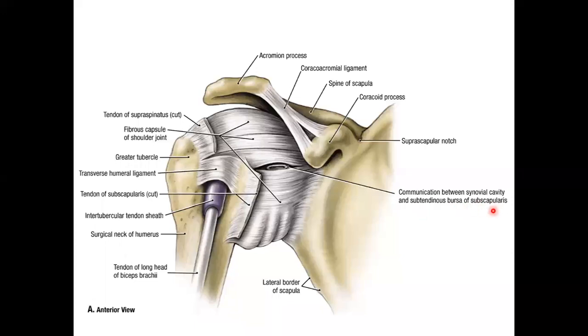Okay, so this is that thing that I mentioned before. So you can actually have communication from the glenohumeral joint with your subscapularis. So there is a bursa underneath subscapularis, and then you will have communication of fluid between this joint as well as beneath your subscapularis. I think those are all of the important points. The only other thing of note on this particular picture is you can see the different parts of the humerus and the clavicle that they want to point out again, but I think by now you all know those parts of those bones.